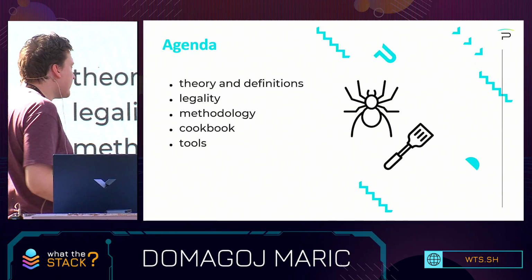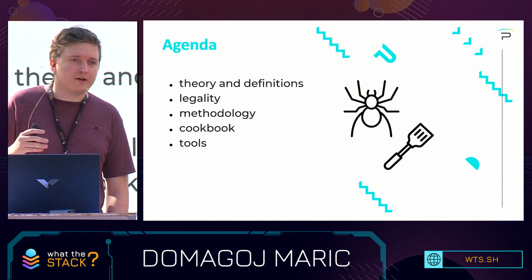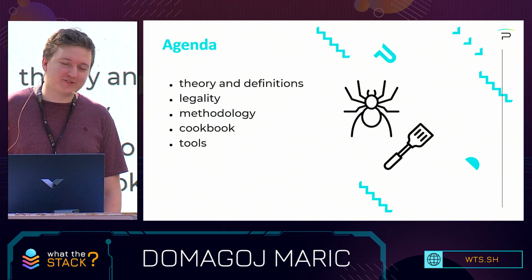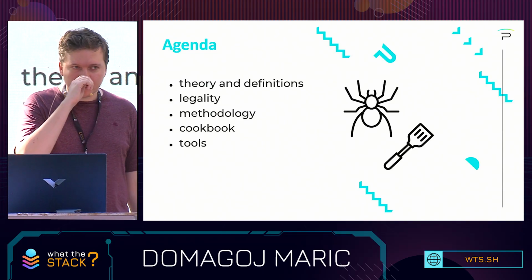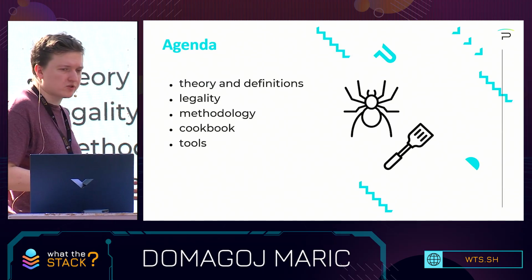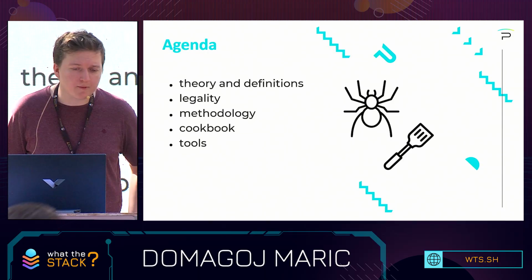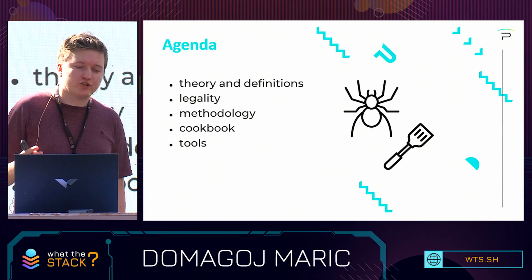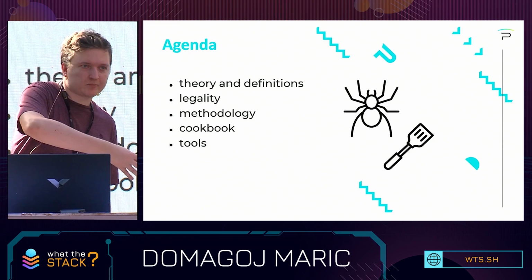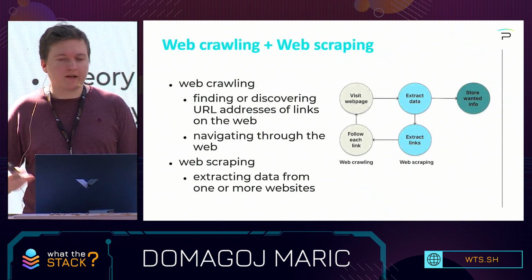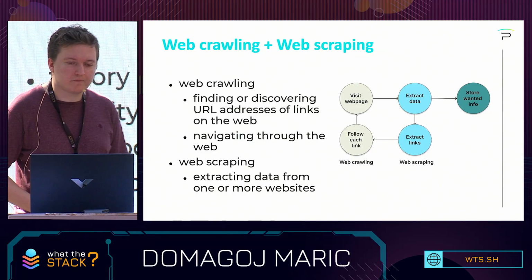So the agenda for today: we're going to go through the definitions, through the theory that you need. It's one slide in total. Then we're going to go into the legal stuff, the whole methodology, how to stay compliant, how to stay polite. And at the end, we have a cookbook, so a quick tutorial: what you need, how the workflow goes when you're constructing a scraper, and tools, so various tools which you can use to do the job. From a data expert standpoint and from a web dev standpoint as well, because of course this is primarily a web dev conference.